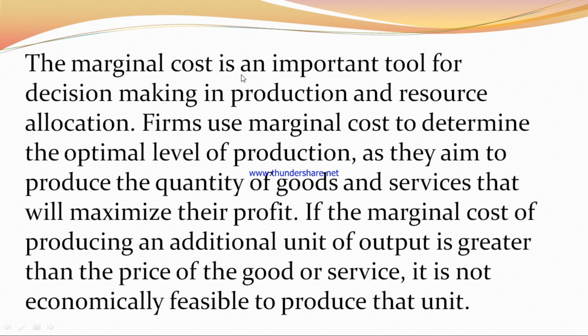The marginal cost is an important tool for decision making in production and resource allocation. Firms use marginal cost to determine the optimal level of production as they aim to produce the quantity of goods and services that will maximize their profit. If the marginal cost of producing an additional unit of output is greater than the price of the good or service, it is not economically feasible to produce that unit.